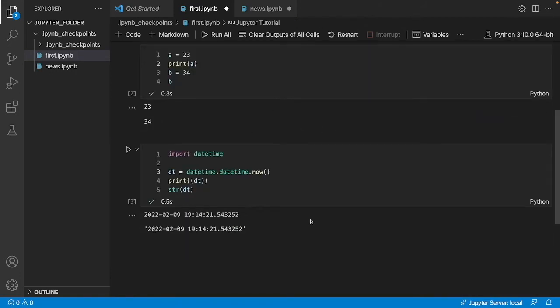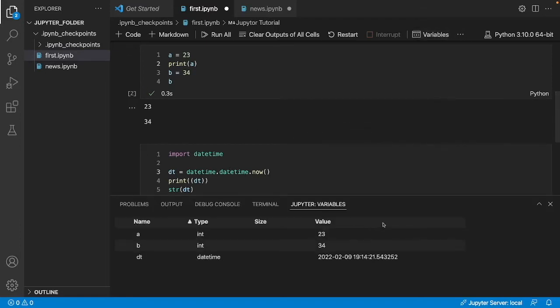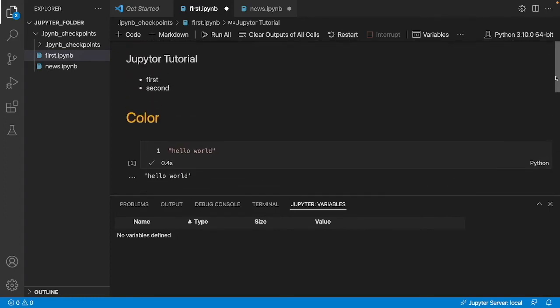So guys, now let's learn some more options of this particular Jupyter notebook. We have these variables in a Jupyter notebook, and we can see them with this option. Then we have the restart option. Whenever you click restart, you will see all the variables will be lost, and then we can use the run all option.